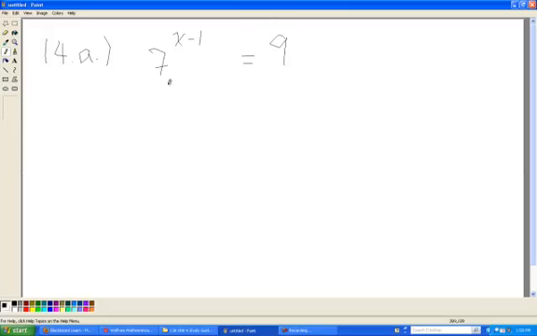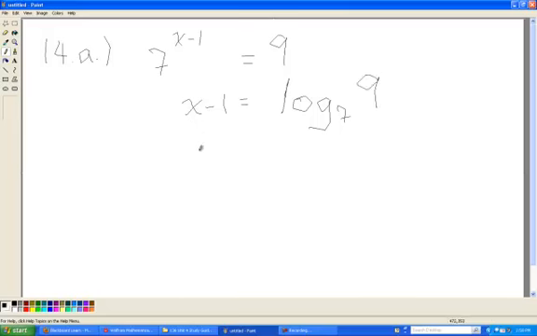This is written as an exponential equation. Notice we don't have like bases between the 7 and 9, nor can we convert one into the other. So we're going to have to solve this using logarithms. Well, what we simply have to do here is translate this exponential statement into the equivalent logarithmic statement. Well, this gives me that the power, x minus 1, is equal to the logarithm base 7 of the resultant 9.